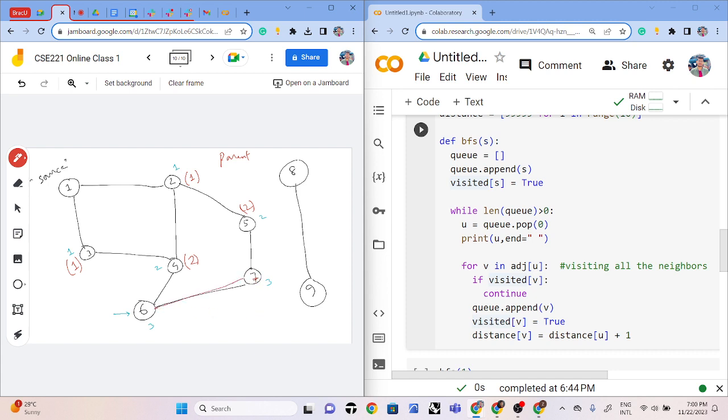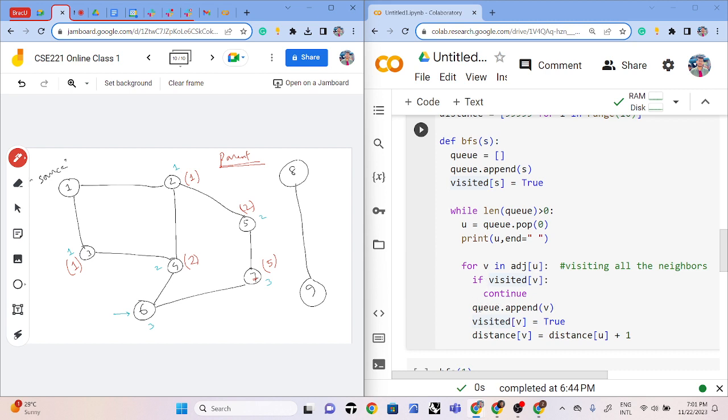Similarly, what will be the parent of 7? You're not coming from 6, because if you were coming from 6, then the distance would be 4, right? But the distance is 3 because you're coming from 5. So the parent of 7 is 5. By parent I mean the neighbor from which you are visiting the current node. 7 has been appended to this queue as a neighbor of 5.